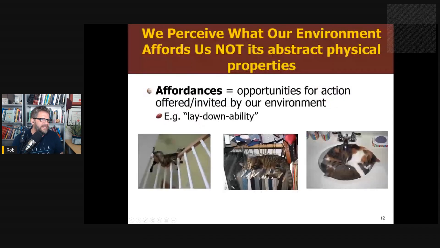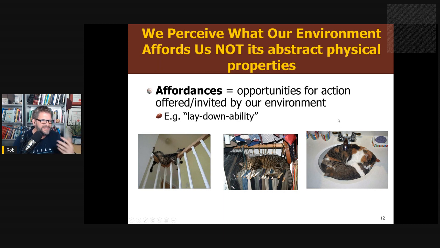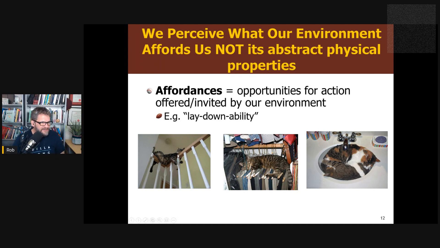That's a fundamental piece of the ecological approach: information is out there that we can use to control our actions without need for any processing or enhancement. From that comes Gibson's related idea of affordances. Because information is available for our actions, what we perceive is not abstract physical properties like sizes, distances, and speeds — we perceive the world in terms of what it affords us, what opportunities it creates for action. My favorite example: a cat does not see stairs, coats, and sinks. It sees beds — opportunities for lying down everywhere in the environment — because the information tells them there's a flat surface they can comfortably lie on. We directly pick up opportunities for action.